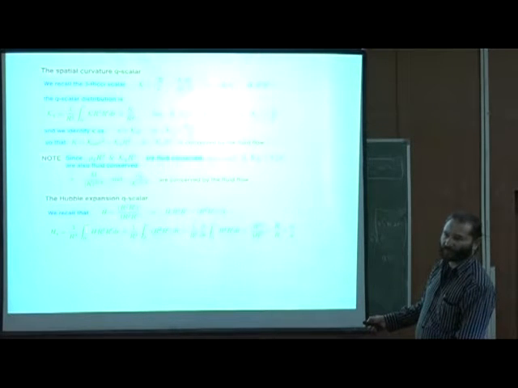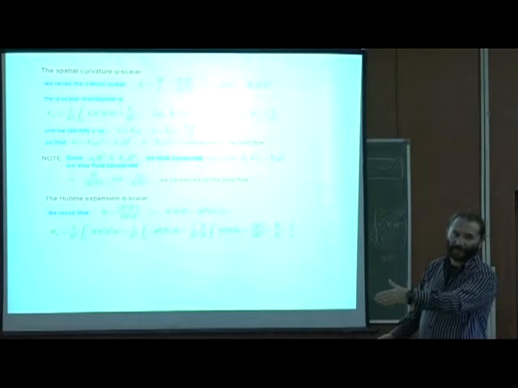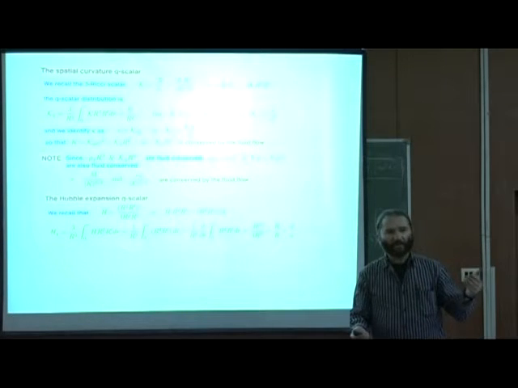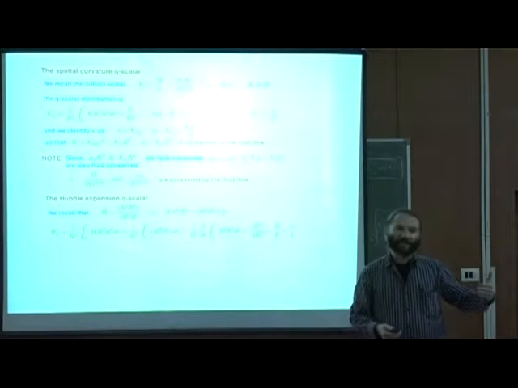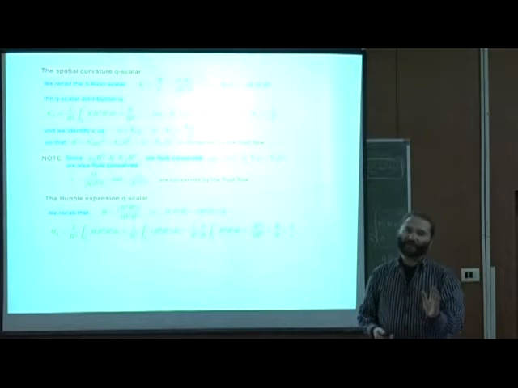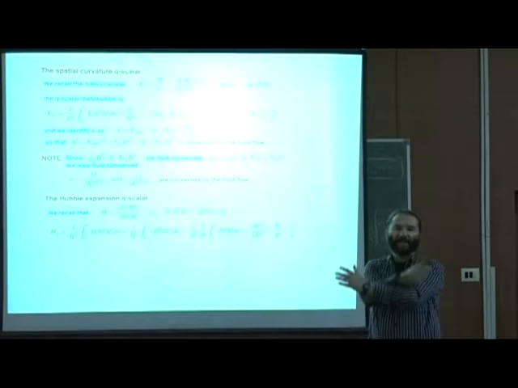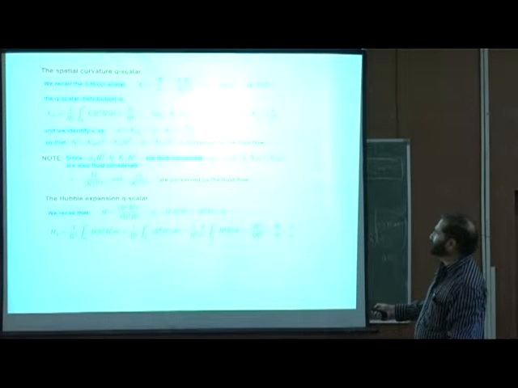We just substitute. Okay? And then we evaluate. This is a dot derivative, which is a time derivative, right? And this integral is evaluated in the radial coordinate, right? So you can exchange the derivative and the integral operators. Why? Because the integral is along one direction, and the dot is along another direction. Therefore, if the integrand is smooth, you can exchange the derivative and the integral. And therefore, this thing reduces to this.